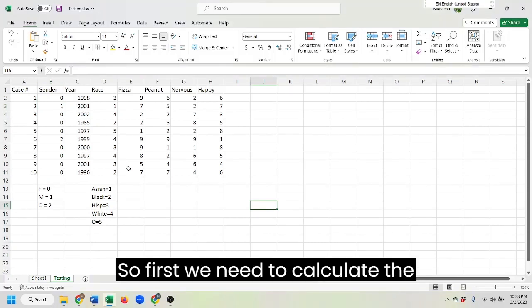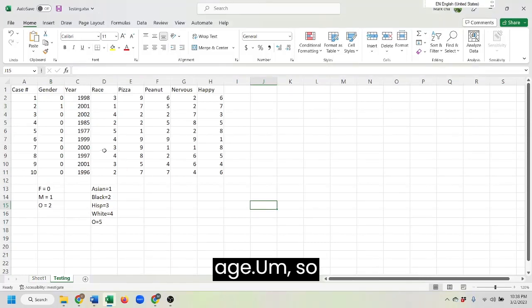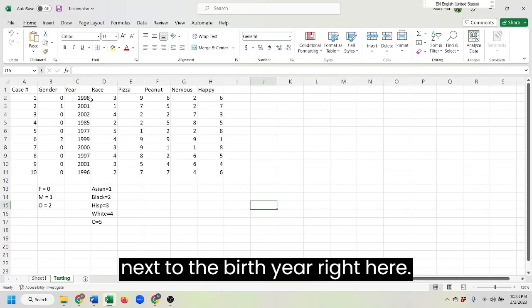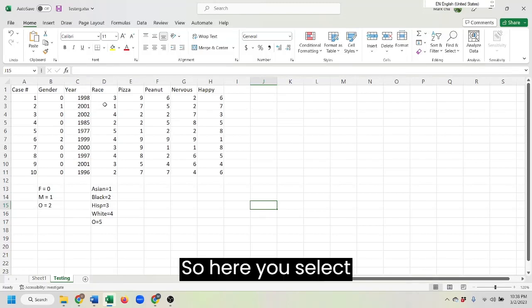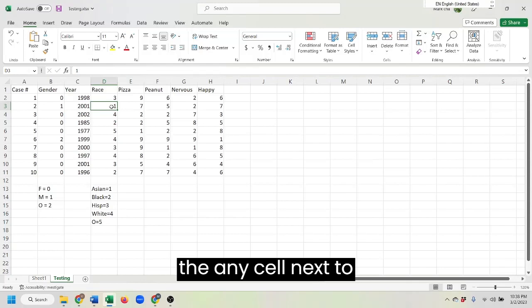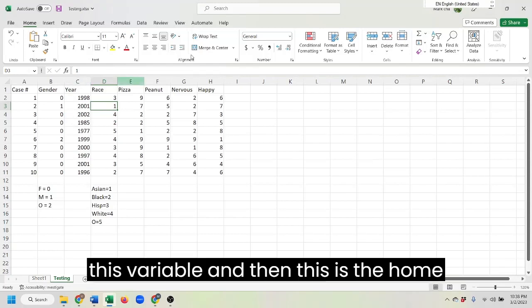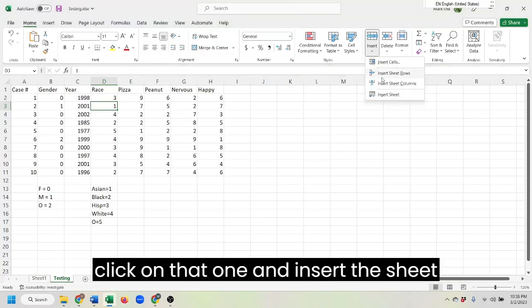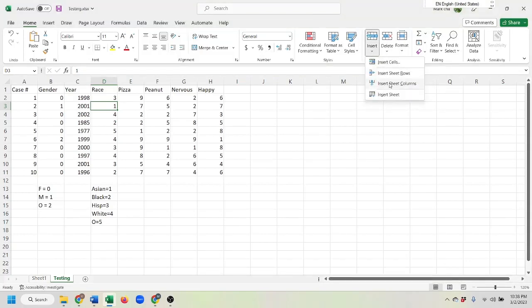First we need to calculate the age. So we need to create a column right next to the birth year. Select any cell next to this variable, and then on the home tab, go to insert, click on that one, and insert sheet columns.